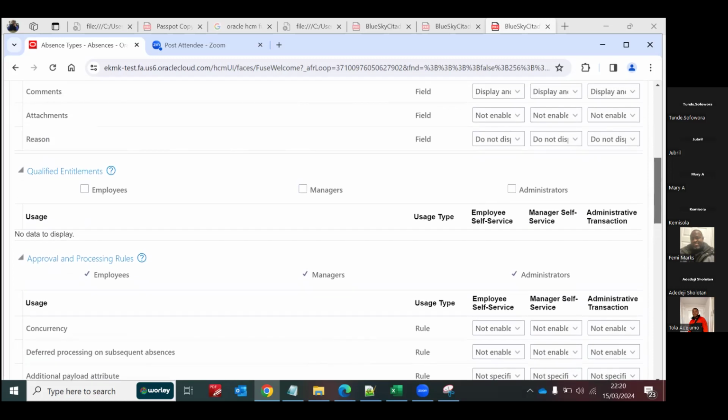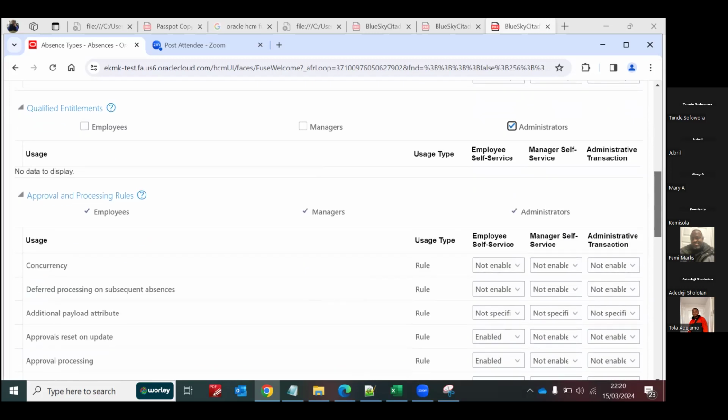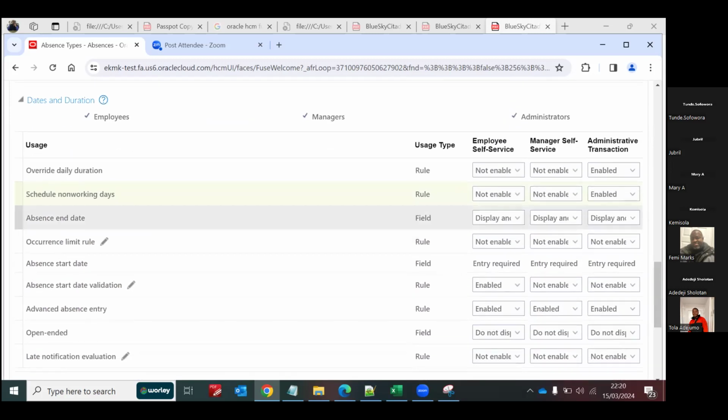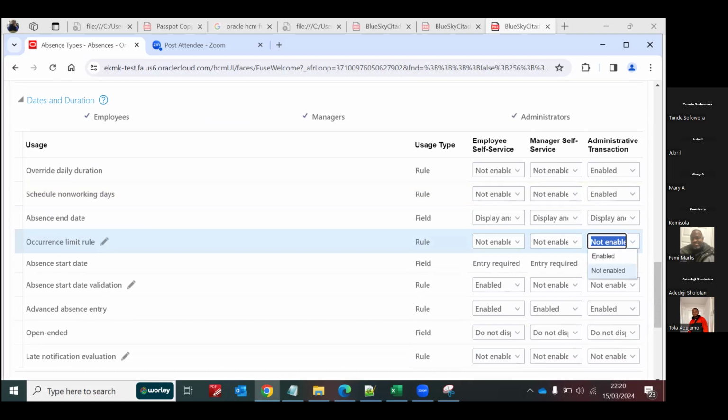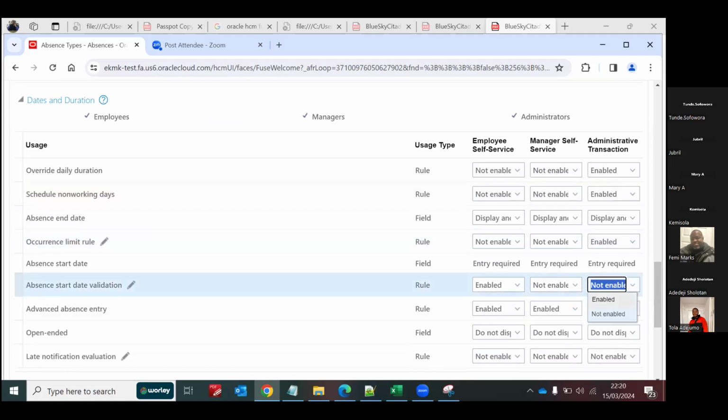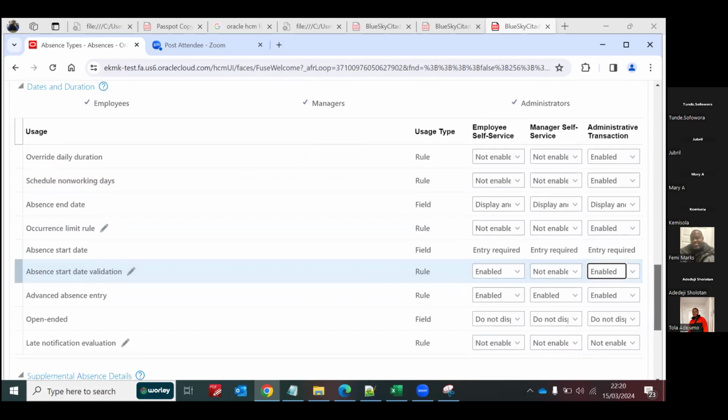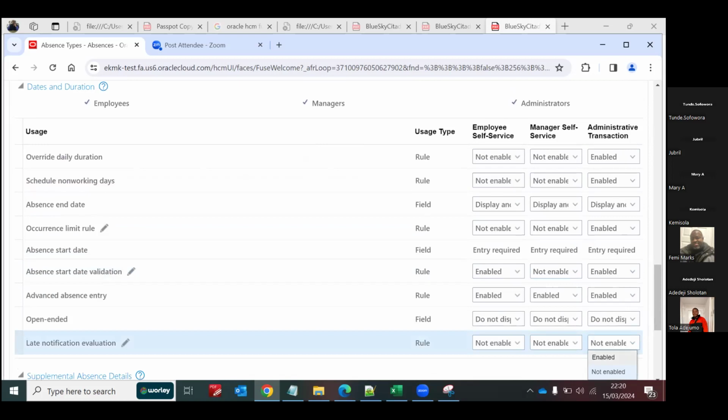Let me just click this one as well. Okay, usages. Occurrence, enable, start dates, enable. This is enabled already. The last one, enabled.